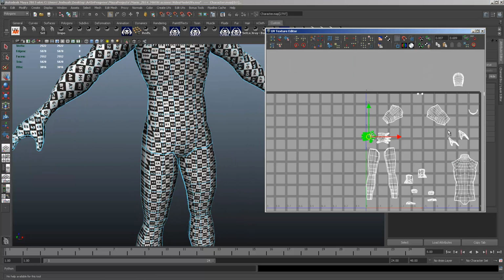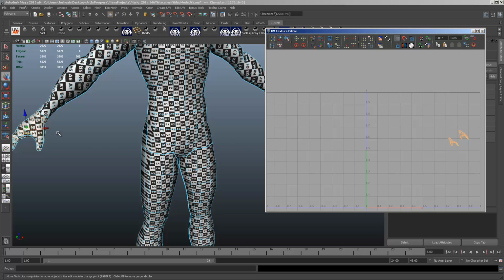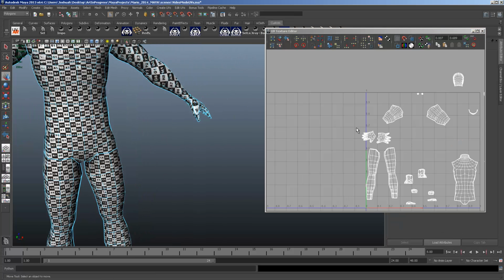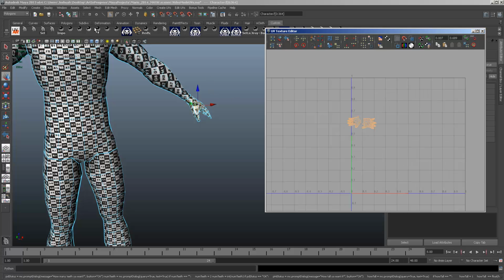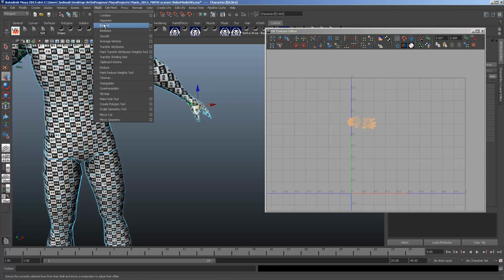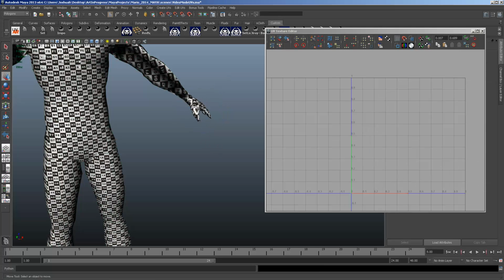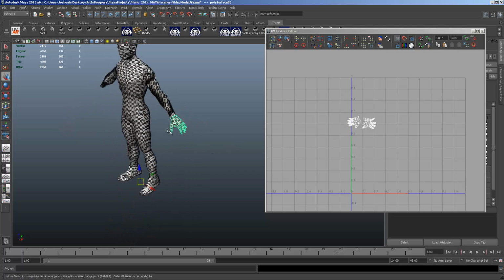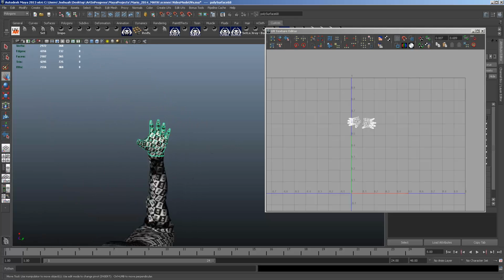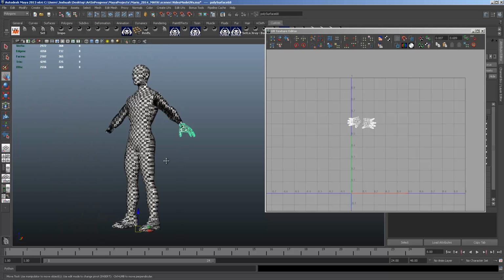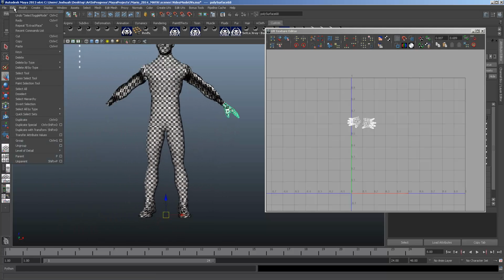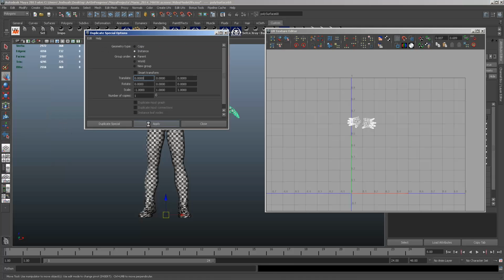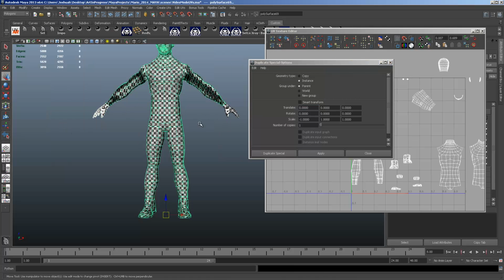Now for these guys, same thing, but I'm going to go ahead and delete that hand. Then I'm going to select all the faces on the other hand and extract them. So remember, the extract was just pulling the piece off the body. With this now, I can duplicate this already UV'd hand over on the other side of the body, so I don't have to re-UV it. Just duplicate special, duplicate him across the X.